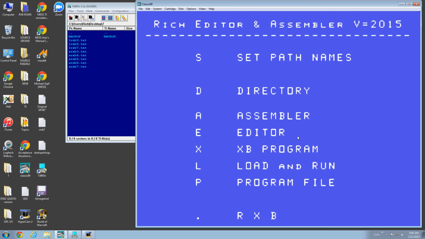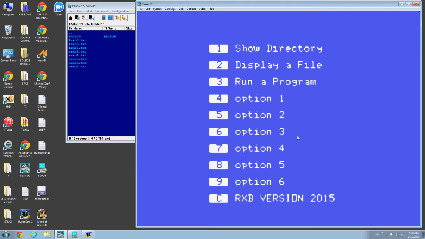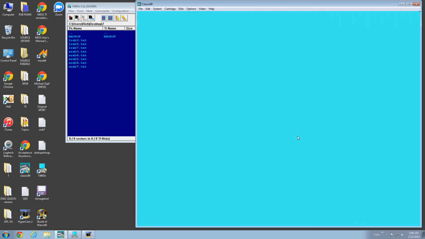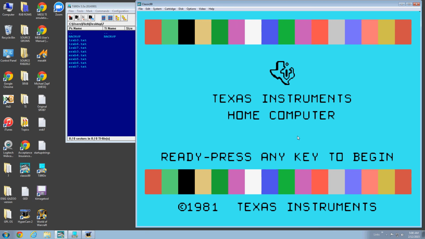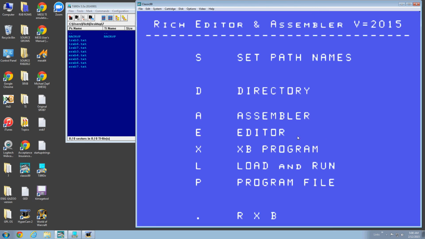Or we can do it this way. We can do like P, we can do 6, hit enter, and it finds utility 1. So I'm pretty sure that there's no other editor assembler out there other than RxB. So I'm pretty happy with what I got here. I can't really think of any more tests I can run right now that I haven't done previously to show you guys. Everything's here. I just need to fix those 2 things that I found so far. Yeah, I'll look around for other errors, but this is going to be the release product.